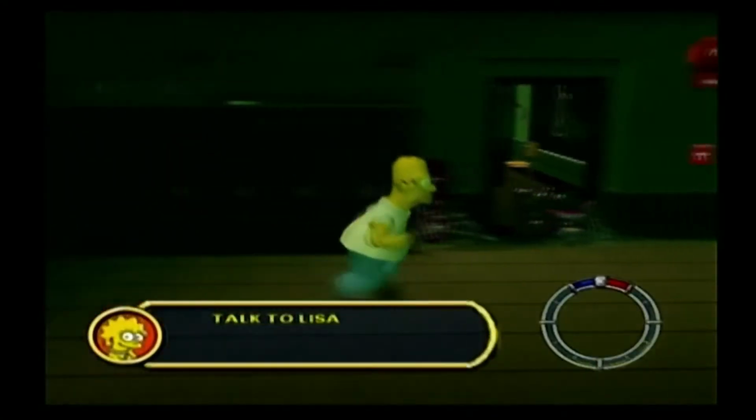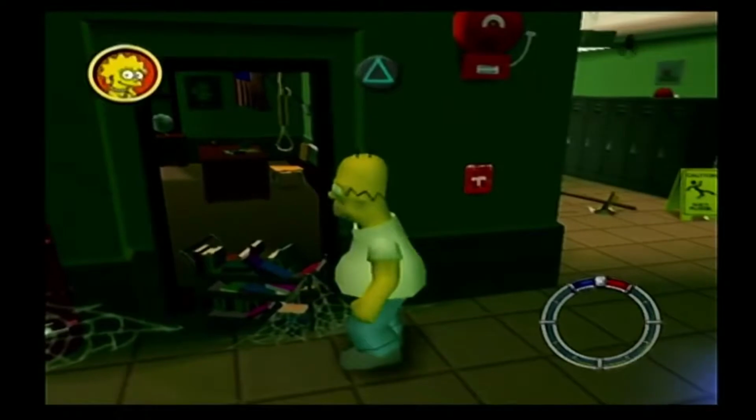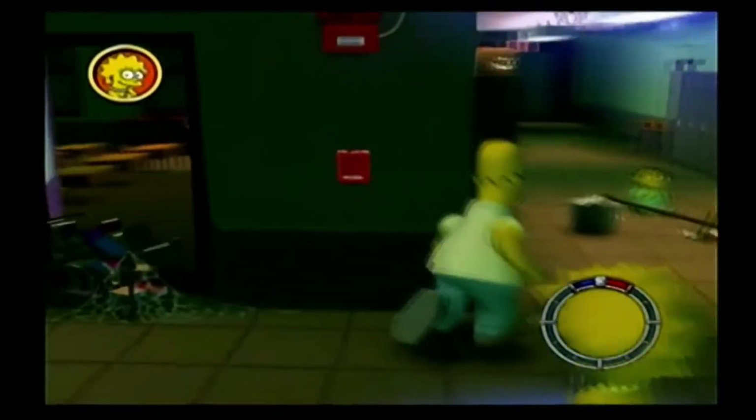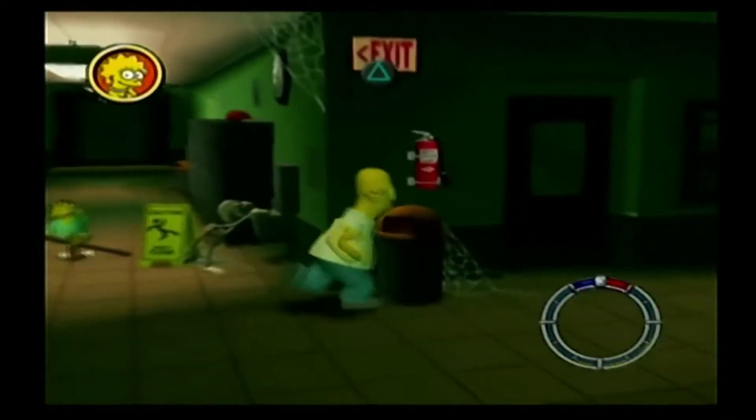Alright, let's go over here. We're going to the magic school. Does it still have gags in here? There's a noose in the background. That's kind of brutal. With a chair. Ooh, that's graphic. Ralph is still here. Poor kid. We still got a fire extinguisher.